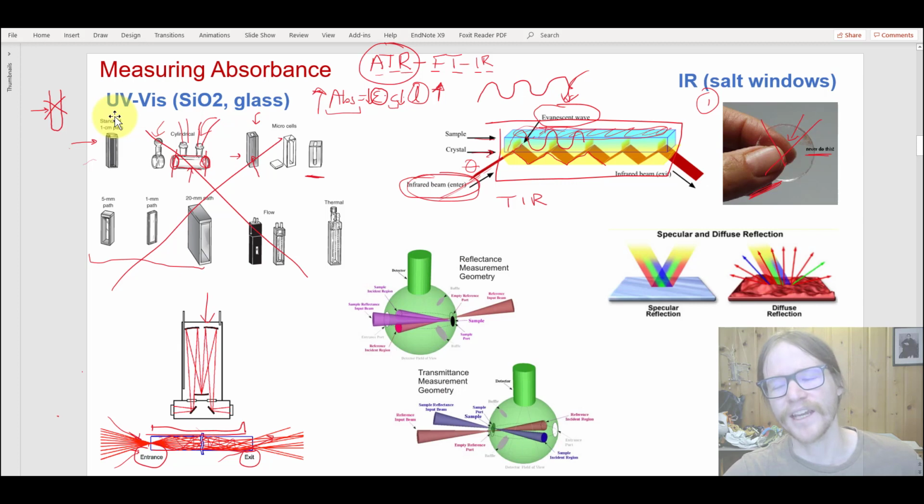And every time that wave, that standing wave, samples it, it can be absorbed if it's of the right frequency, in terms of its quantization. And so this is sort of like a long path length here because it's sampling multiple times. By the time it exits, you end up having a much higher absorbance than you would have if you only had a single path length. And the cool part is it didn't require any sample prep at all. You just literally took a drop straight out of your round bottom, put it on the surface, and then you run this really fascinating reaction.